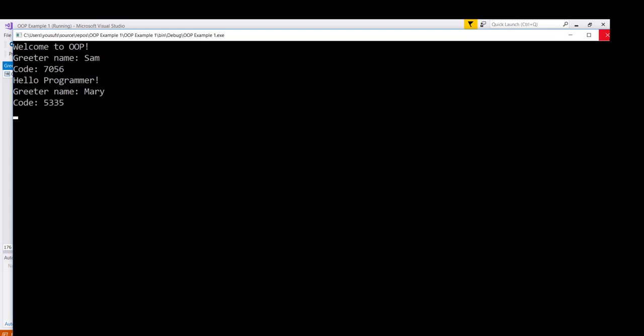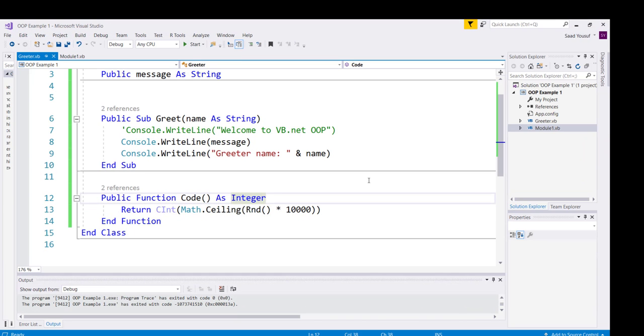And when I run it, it generates a different random number between 0 and 10,000. Since Random generates a decimal number, even if I multiply it by 10,000, I am converting it to an integer. What Math.Ceiling does is it always rounds up. So if it is 5.1 or 5.9, it always rounds up to 6. That's what Math.Ceiling does. So now I'm randomly generating the code for every greeter. That's all I'm doing there.